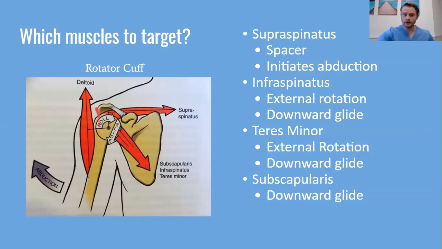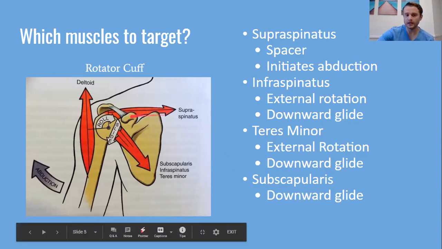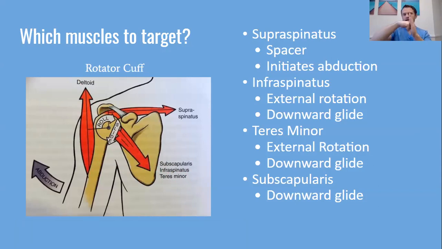So we have the deltoid, the big muscle on the side here that helps us to lift that arm up. We have the supraspinatus that helps to initiate that roll and glide. And then the other rotator cuff muscles, the subscap, infraspinatus, and teres minor, help to pull the humeral head down to prevent it from getting stuck underneath here. Okay, so the supraspinatus is our spacer. This small space here is being occupied by that supraspinatus. It helps to initiate the movement, so it helps to start it off. Once it starts, you have this bigger muscle, the deltoid, that can help finish it.